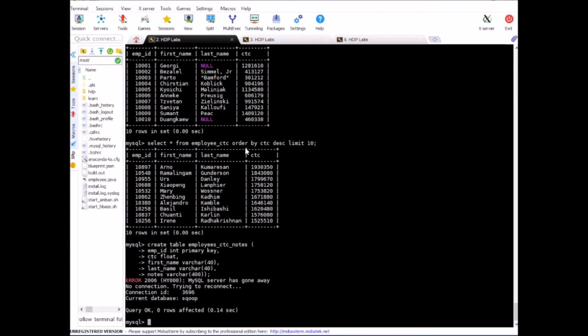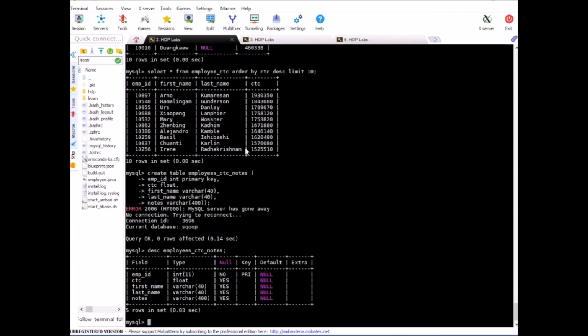Alright, so this table is created. Let's do a describe just to make sure that the table is there. Alright, so the table is created and it has 5 columns. The first one is employee ID, then CTC, then first name, last name, and notes.